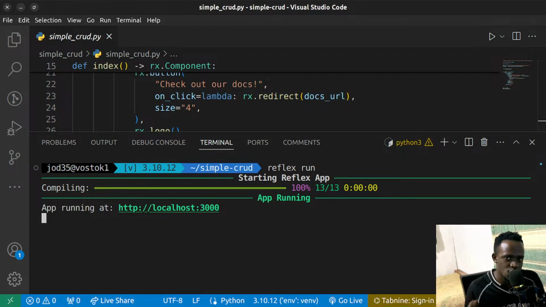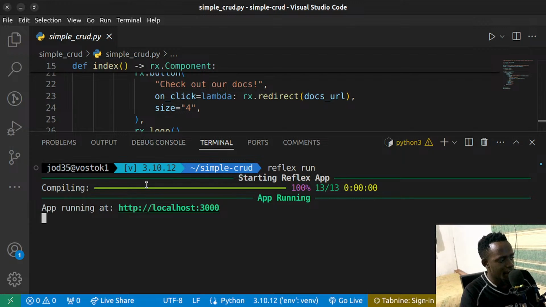Now, this may not be the thing that's widely used out there. It's not something that is really popular out there in the real world, but it's something that can be helpful to data scientists and people who want to ship web apps, but do not have that much experience writing JavaScript. So me coming from a Python world and not having that much experience building these web apps, I actually found this very interesting.